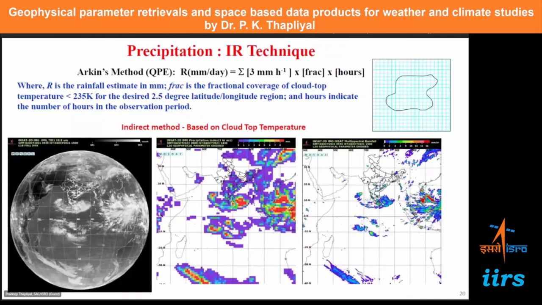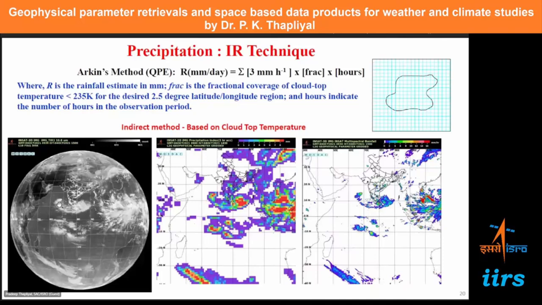Now where there are clouds, you are going to retrieve precipitation, rainfall. So now here, this is how to get rainfall. There are some crude methods to find out rainfall from geostationary satellite imager data. If you have an infrared imager, you know that the taller the cloud, the lower the brightness temperature will be. And we also know that taller or thicker clouds will have more rain. That is our empirical knowledge.